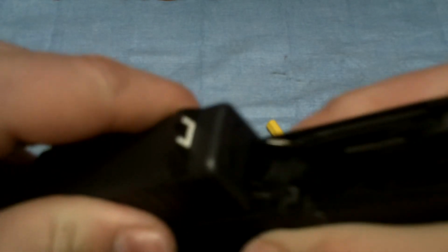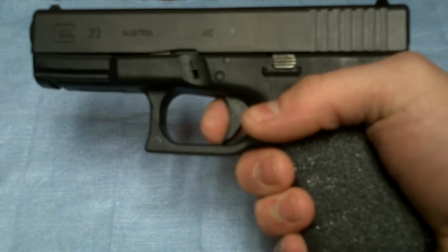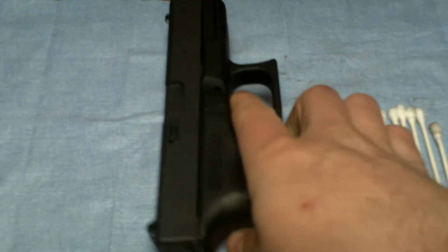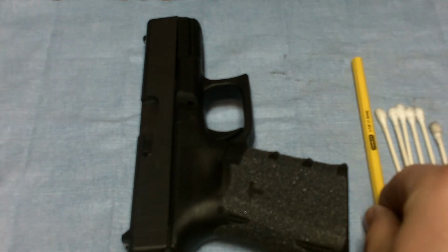Then all you have to do, put your barrel back in it, guide rod spring, put your slide back on, you heard it click, the striker hit. She's now fully reassembled, and that's how you clean your slide.